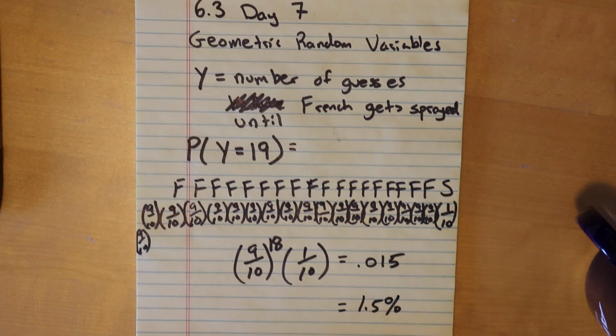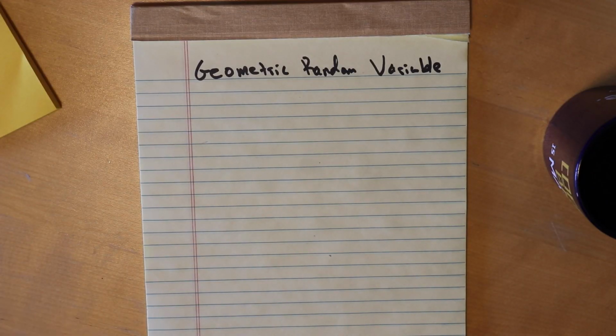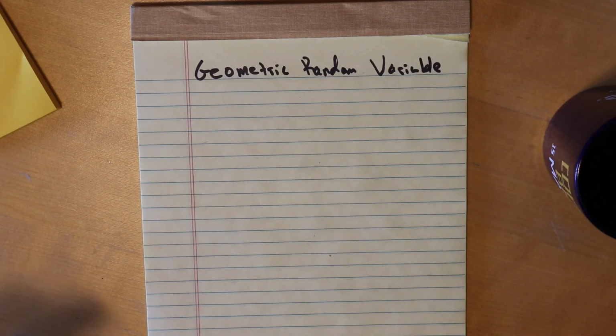Let's take a look at another example. I don't know about you, but I've had a lot of time to do some yard work lately, especially this spring break. I did a lot of yard work, some pressure washing, also mowed the lawn. So here's an example about mowing the lawn. Let's say that I have a pretty cranky lawnmower. This lawnmower is pretty stubborn. And let's use that as our next example. We're going to be pretty liberal with our assumptions, but let's go ahead and try this as an example.